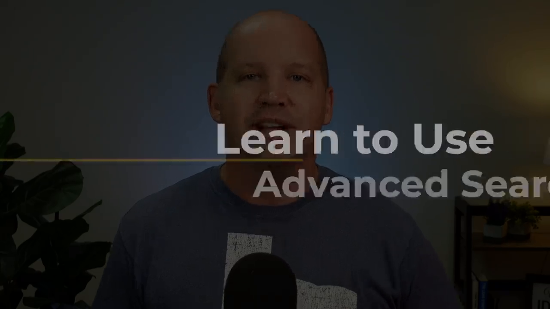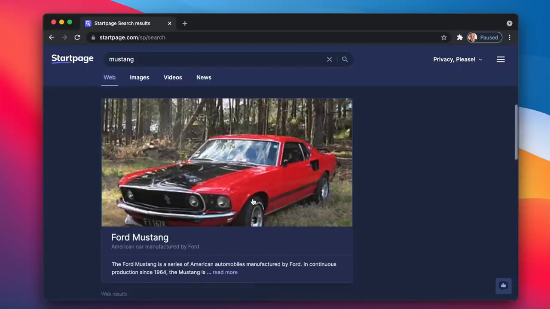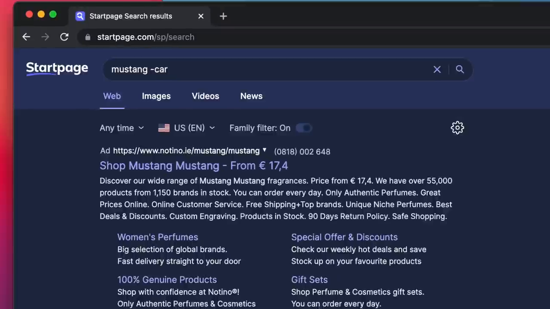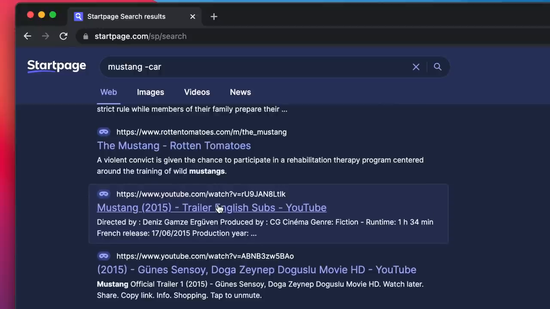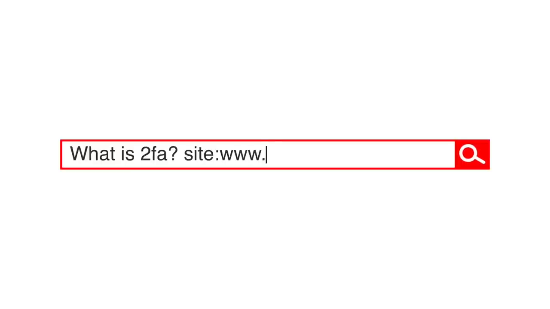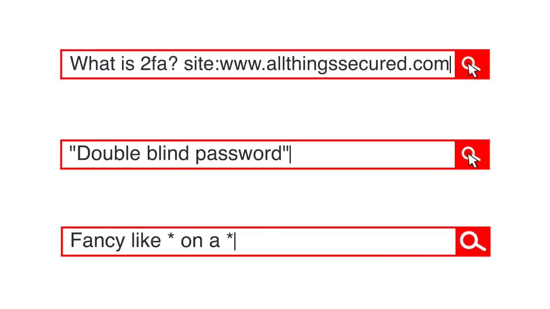Finally, pro tip number 4 is learning how to perform advanced searches within the search bar. There are 2 ways to do this, and the first is to simply mimic what's possible on Google since you're getting the same search results. For example, you can search for Mustang and get results about the car, but if you want to exclude certain terms, you can easily do that by adding a hyphen. So if you knew you weren't searching for the car, you could type Mustang space hyphen cars and get results that aren't all about the Ford Mustang. You can search a specific website by typing your search term and then site followed by the website address. You can use quotes to search exact phrase matches or even asterisks if you have specific lyrics you can't remember.